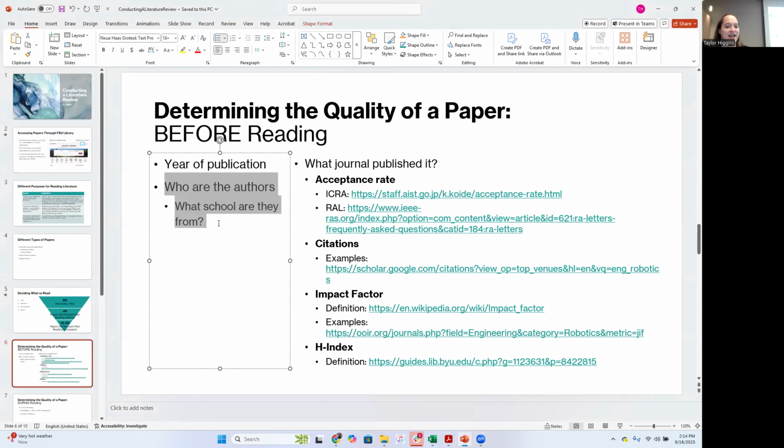Okay, I added this and I want to caveat it. I'm assuming you're coming into this literature review with no experience in this area, so you wouldn't know who the good authors are and who the bad authors are. But you might have a sense of the quality of the school. You could even look up the US News and World Report ranking for colleges of engineering in the United States and get a good sense of whether a school puts out high quality papers or not. If you are looking at the author list and they're from some school you've never heard of, not a great sign.